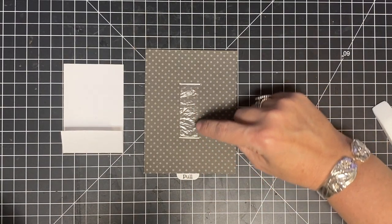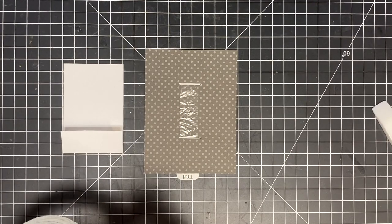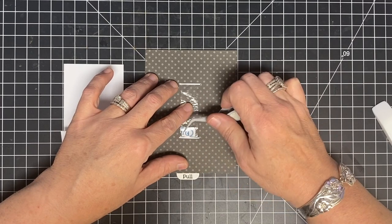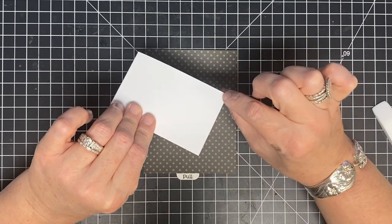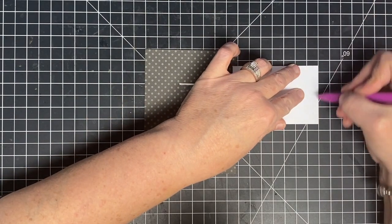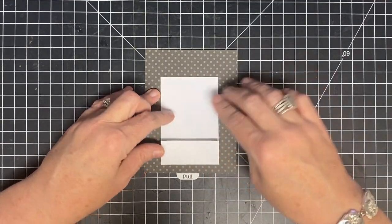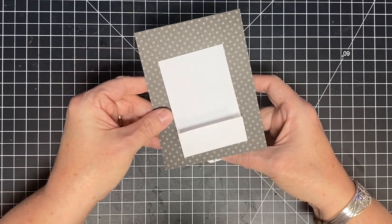With the pull tab showing at the bottom, it's time to add more sticky tape. For this piece of tape, you want it at the bottom — you need to give room for this to slide up. If you put the tape at the top, from experience it's not going to roll; it'll be locked in place. I'm going to expose the adhesive and I want this to stick up about a quarter of an inch. I'll make a little mark so I know where a quarter inch is, and put it down. Basically we're about three-eighths of an inch from the bottom.